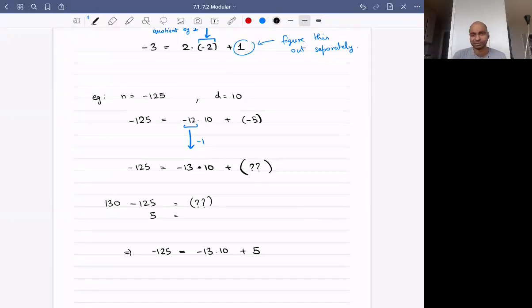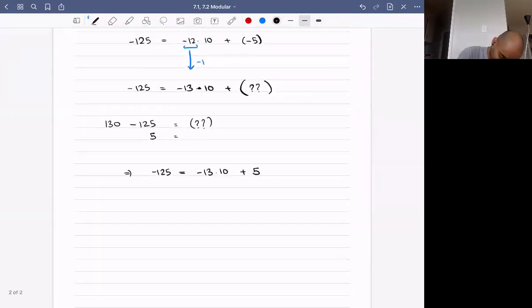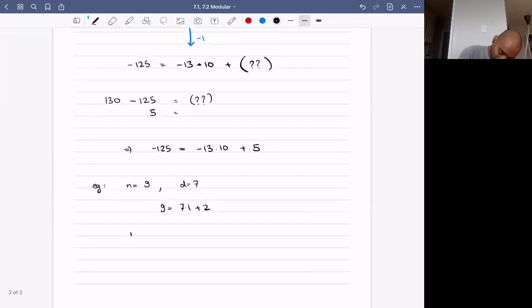Now, from these examples, you might get the idea that every time the remainder just flips sign. That's not the case. So let me do an example where the remainder is very different. So let's say 9 is my n, and my d is 7. And then I'll get 9 is 7 times 1 plus 2. But now if I do -9 and I keep the d the same, then the first thing I'll do is -9 is 7 times -1 plus -2. So I multiplied everything by -1.